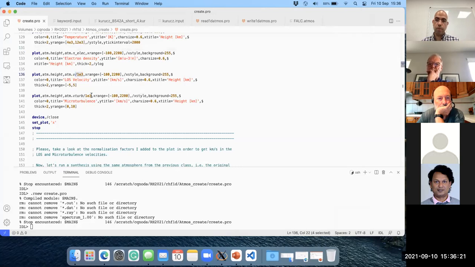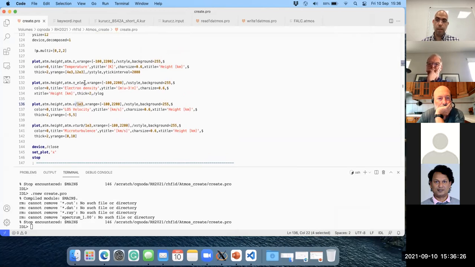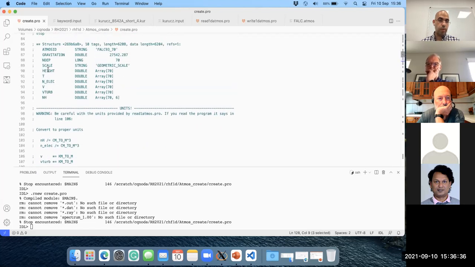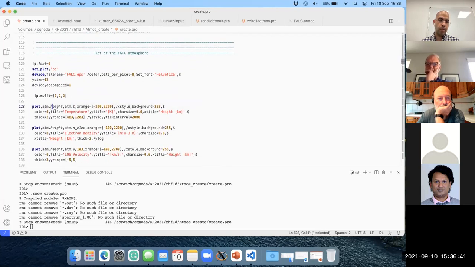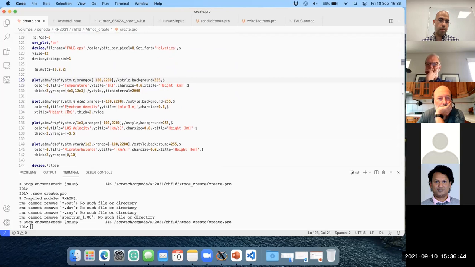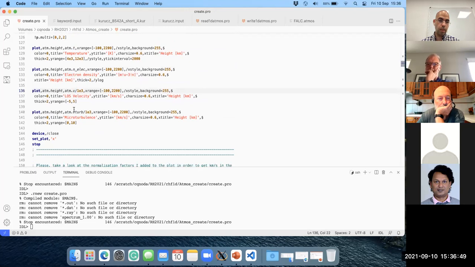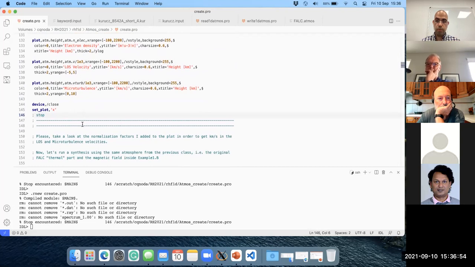I just divide by 1000 and I get kilometers. And in this case, I don't do anything and I just get cubic meters. What I'm doing is using this structure that we read here, this atmosphere, adding height versus temperature, height versus electron density, height versus velocity and microturbulence.